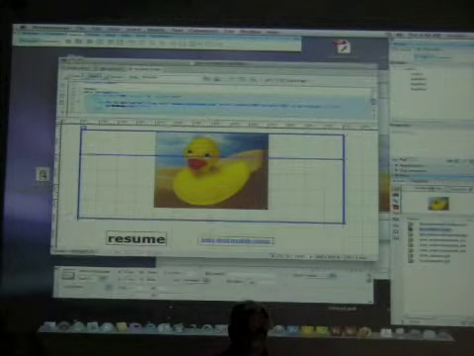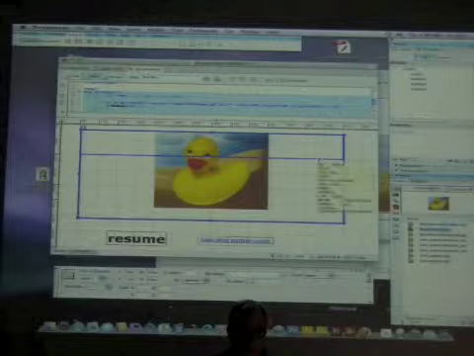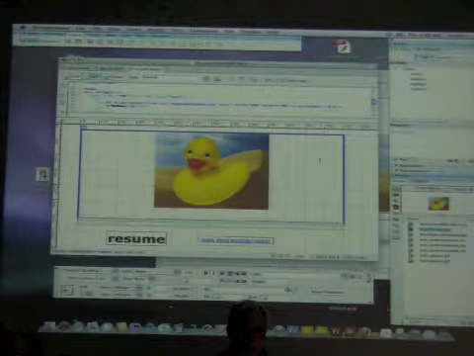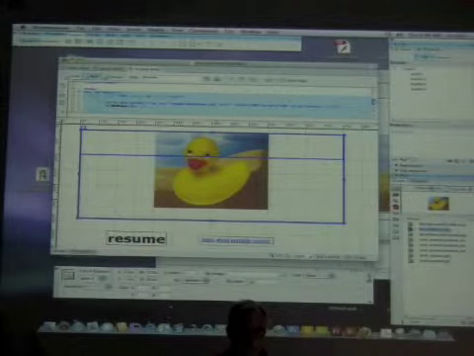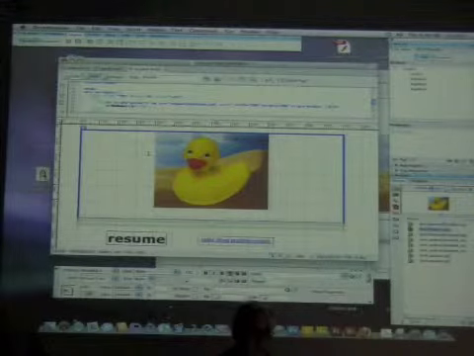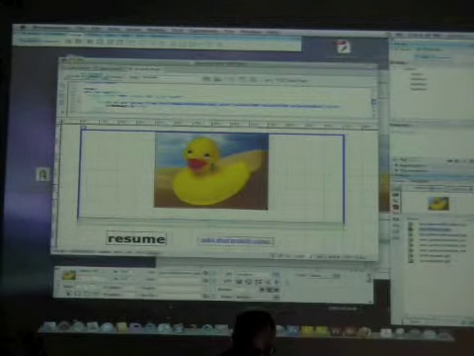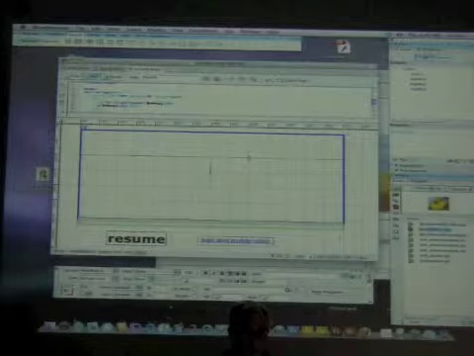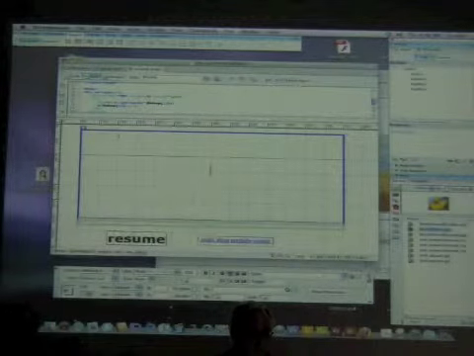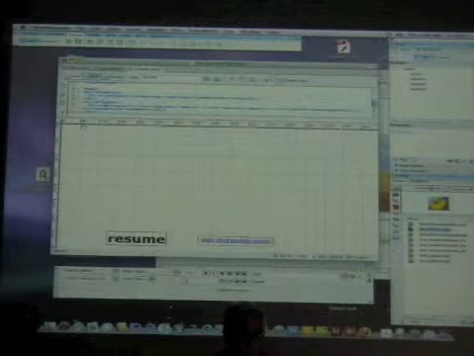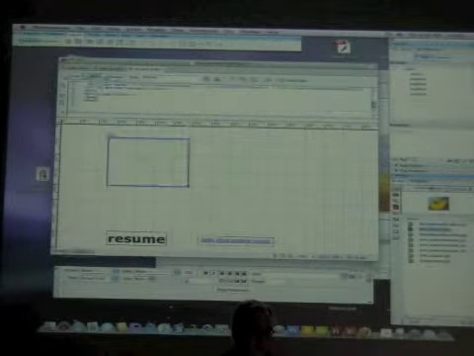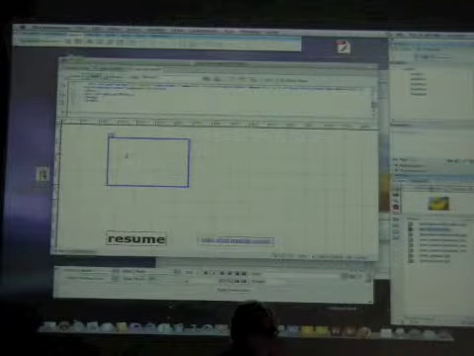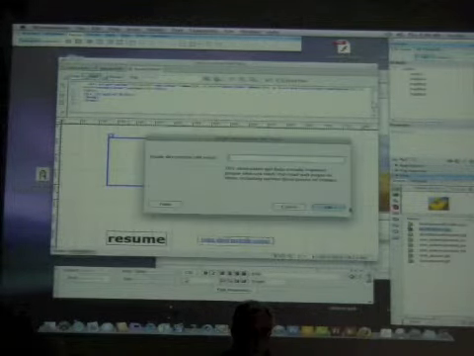Let's go ahead and resize this. I have a div in here, and why that's in there, I don't know. Let's go ahead and resize this. Come on. Won't do it. Oh, I know what I did. Oh, shoot. I'm going to click this. I'm going to cut it. I have a div in here. So I'm going to take this and delete it. And I'm going to create another AP div. Like so. And even if it's too small, when I click inside and I paste the contents, it will stretch to fit.